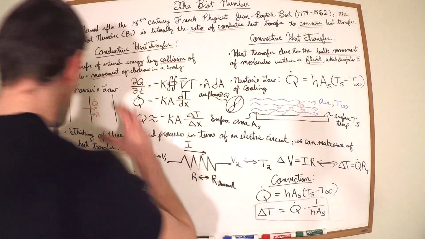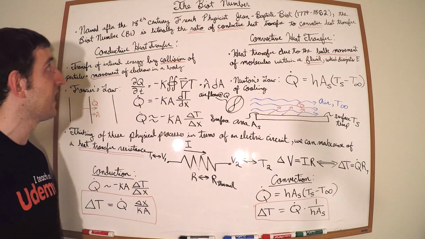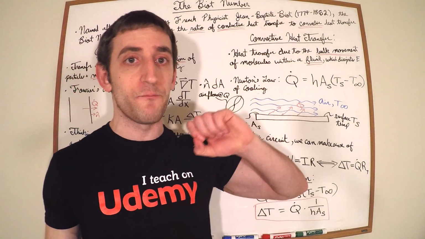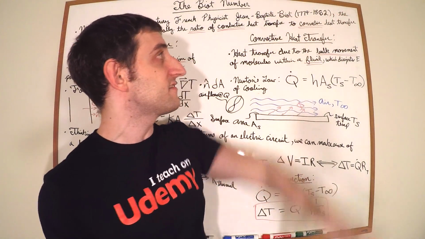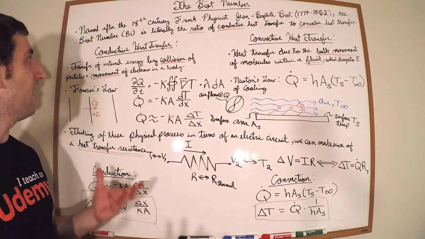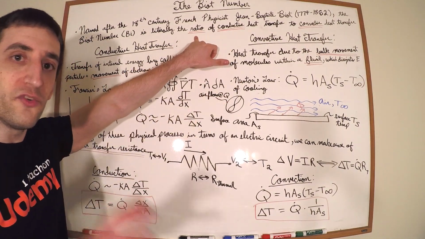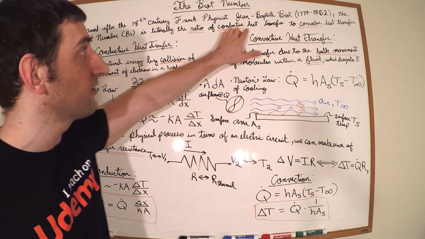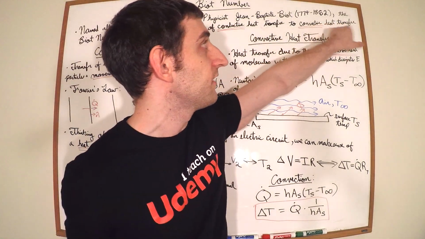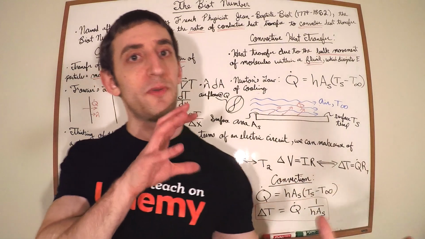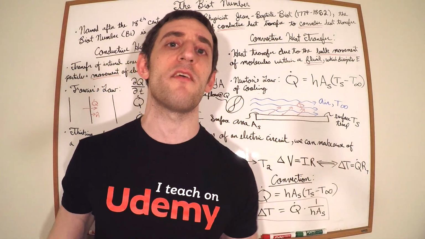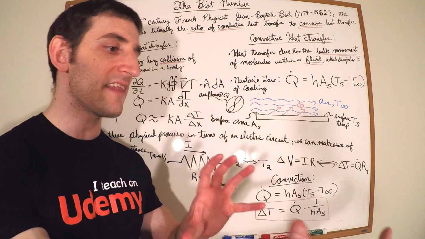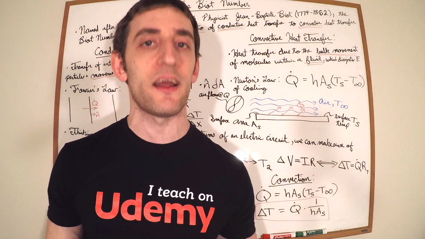But in essence, this is a non-dimensional parameter used in a lot of heat transfer analyses. And it was named after the 18th century French physicist Jean-Baptiste Biot, who lived from 1774 to 1862. And in a nutshell, it's basically the ratio of two different heat transfer mechanisms, which I'll go into. The two heat transfer mechanisms are conductive heat transfer and convective heat transfer. So it's a way of showing the balance between the two, and depending upon what that Biot number is and how that ratio is scaled, you're going to get different phenomena arising in whatever you're analyzing, okay?